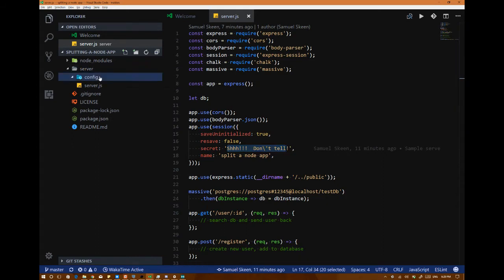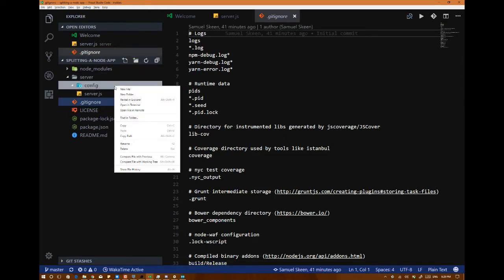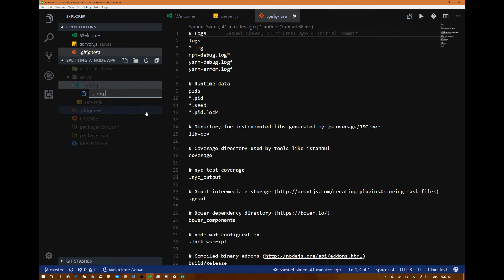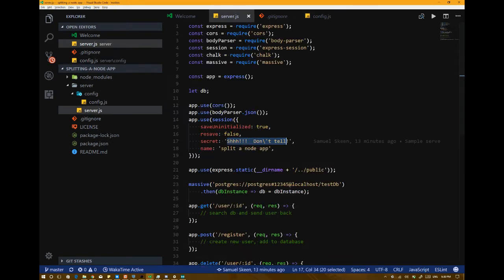As such, if you put it in a different file, it's something that you can ignore with Git, so that it doesn't even enter into the server. And you can have a separate configuration between a production server as well as a development server. So let's create one here that's just called config.js. So in our config.js, let's create a secret because that's what we wanted to hide in this main section.